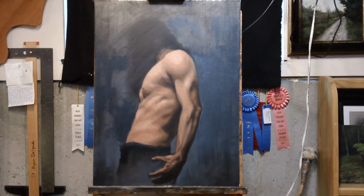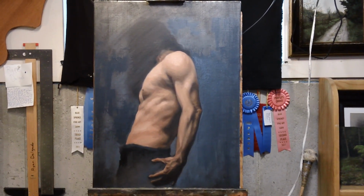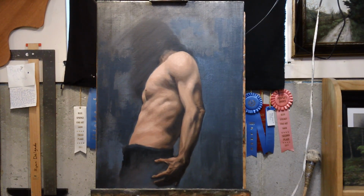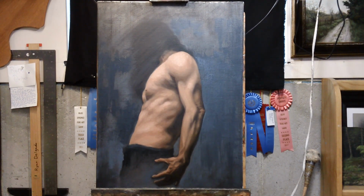And I just worked on the first color layer yesterday, but it's going really well, and I really don't have a whole lot left to do with the figure except some glazing. I want to glaze a few transitional tints in the flesh tones, and there'll be some highlights also left to paint.